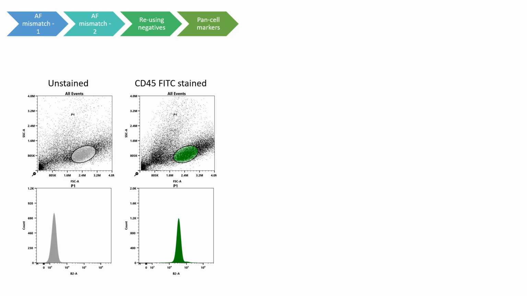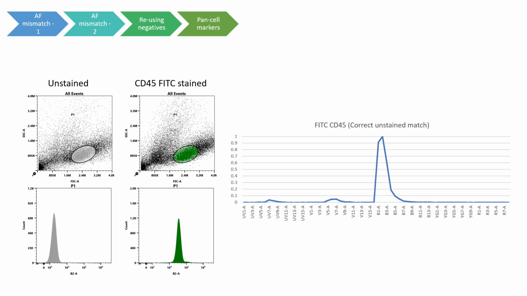It is essential then to bring an unstained cell sample so that you can use this as a negative for a pan-cell marker. It is also essential your scatter parameters are set correctly so you can gate on the correct population. Of course, you need to know a bit about the biology too. When you do this and you normalize the spectra, you can see that the extra signal in the UV, violet, yellow-green, and red has gone. If you follow these general rules, you should greatly limit any chances of unmixing errors.